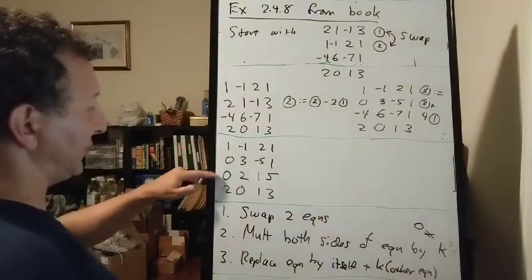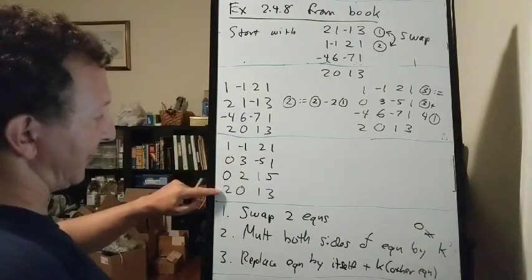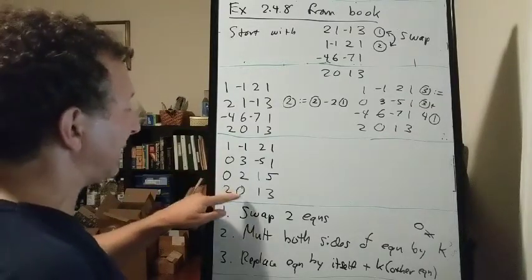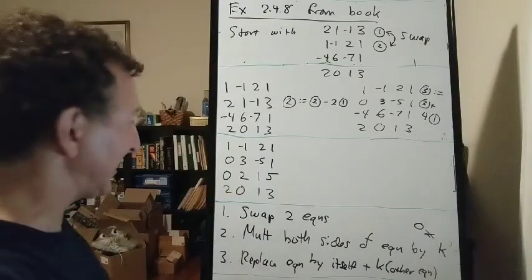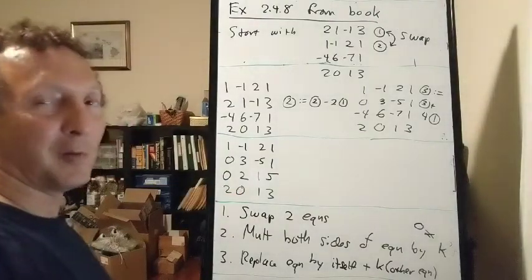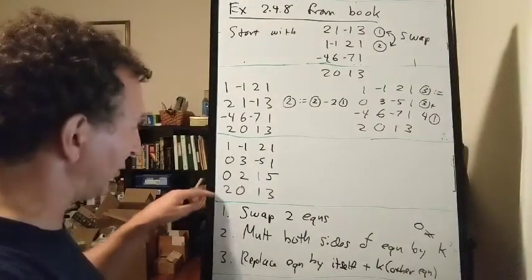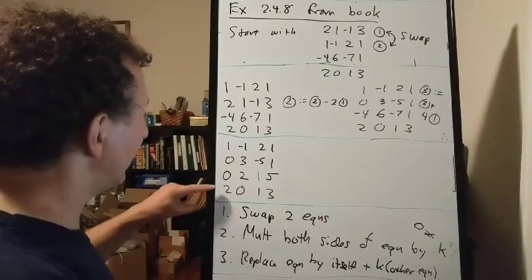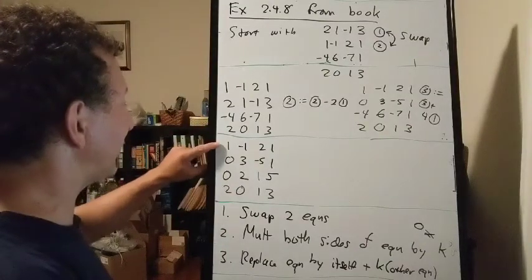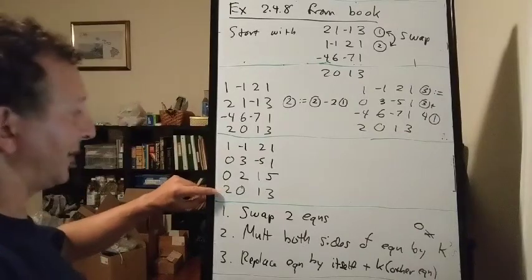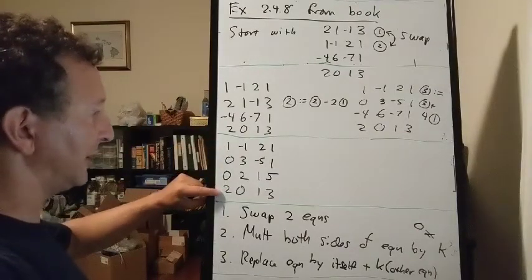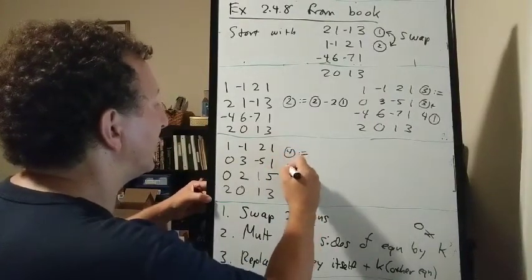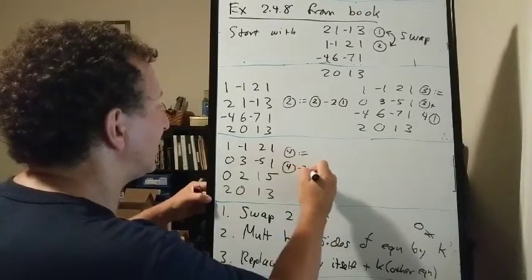Alright, now I've got zeros down here. I want to get a 0 in the fourth row also. Now we do have a 0 in the second position of the fourth row, which is kind of nice, but I'm afraid we're going to ruin that in our next step. But that's okay because we'll be able to put a 0 again there later. So let's see. If I want to use the first row to get rid of this 2, I'll subtract 2 times the first row from the fourth row. So row 4 becomes row 4 minus 2 times row 1.